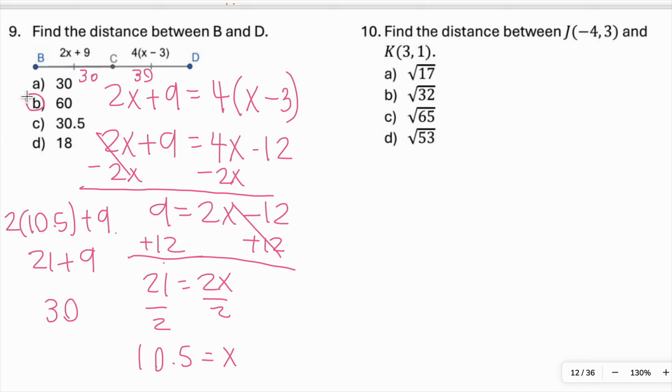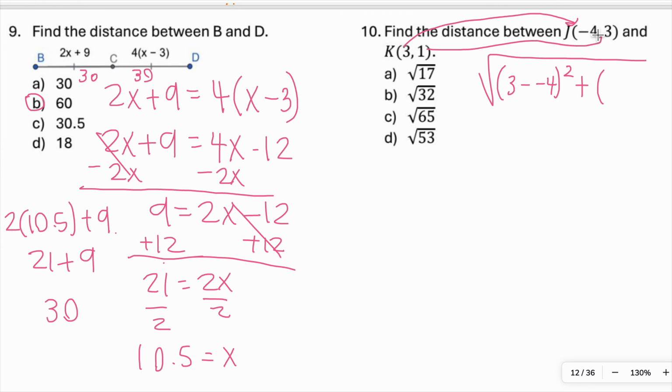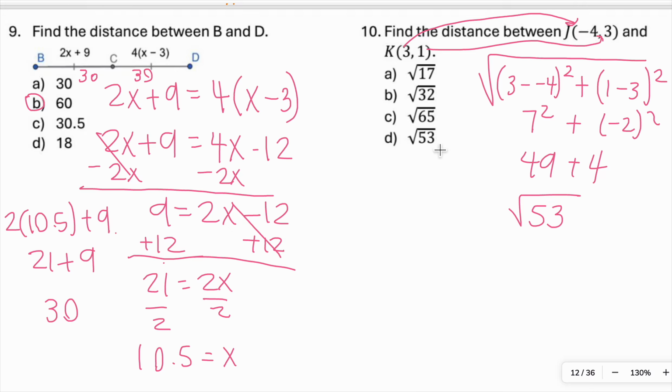The distance between -4, 3 and 3, 1. Remember, this is our distance formula, so that is x2 minus x1. So I'm going to do 3 minus -4. And then since I started here and went to 3 minus -4 here, I'm starting with 1 and minus 3. Squaring for my y's. 3 minus -4 is 7 squared, and 1 minus 3 is -2 squared. 7 squared is going to give me 49, and then -2 squared is going to give me 4. 49 plus 4 is 53, and I'm going to keep it in my radical because that's what all my answers are looking like. So my answer should be square root of 53 for number 10.